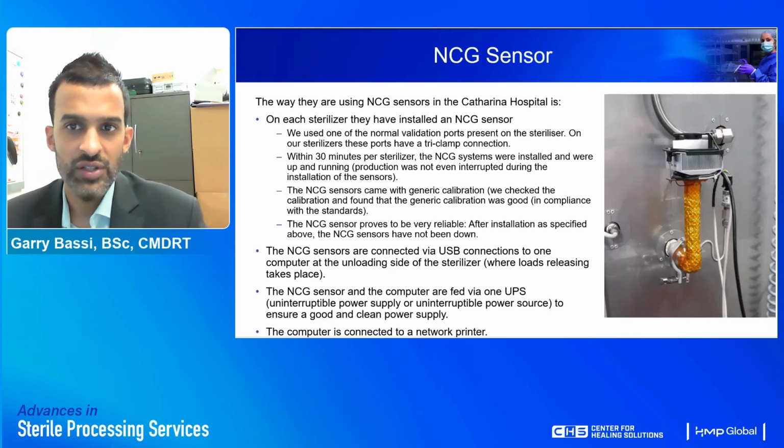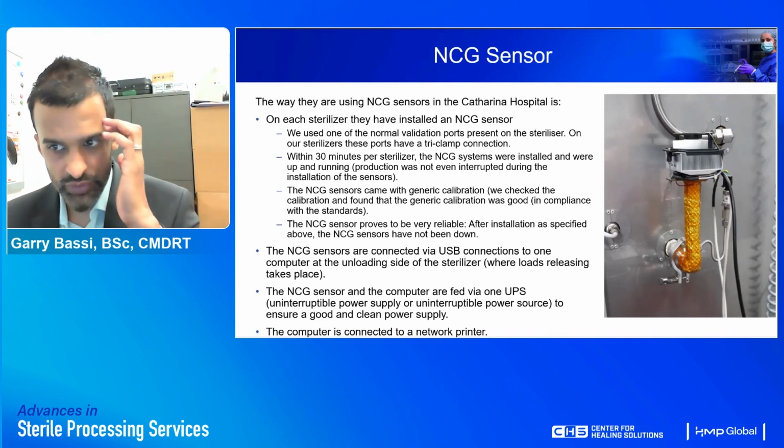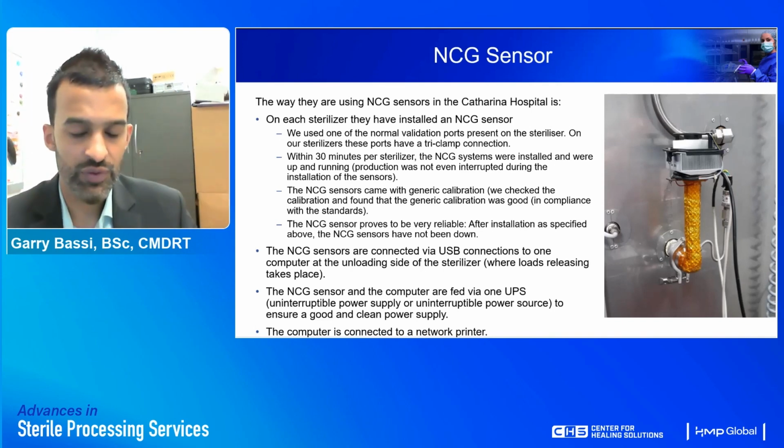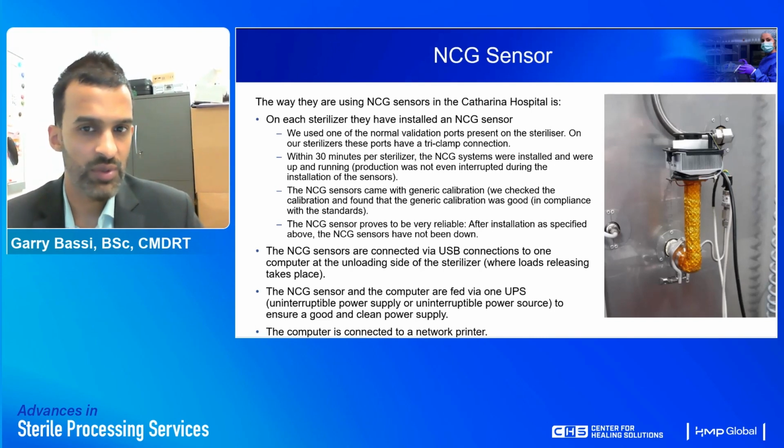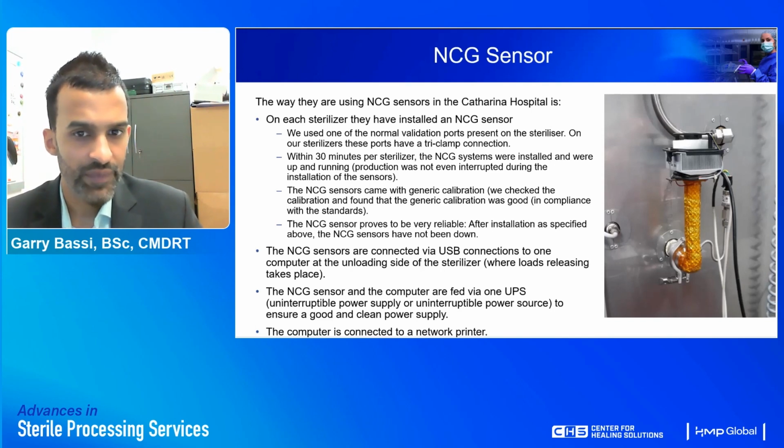So here's another non-condensable gas sensor that we talked about, that Catharina Hospital is using, and they have developed a parametric release protocol based on this. They've installed one of these sensors, which is different to the 4D sensor that we just talked about. This sensor has been installed on the validation ports on each sterilizer.